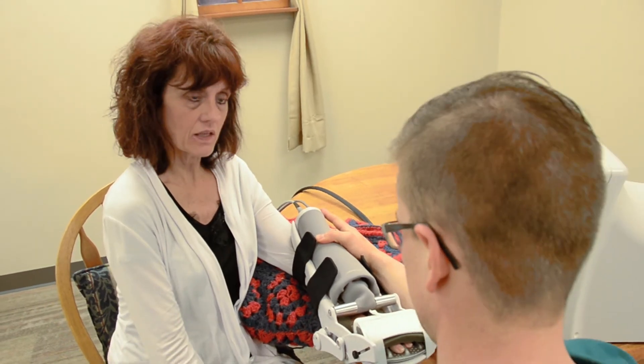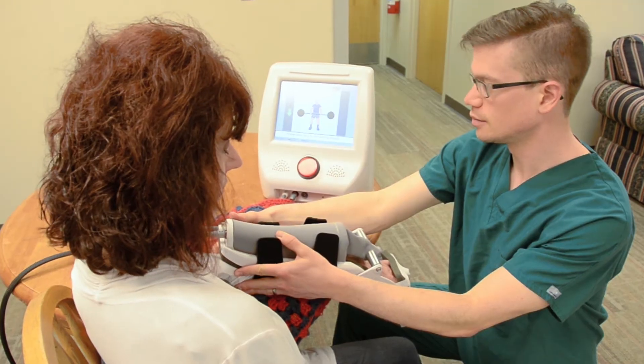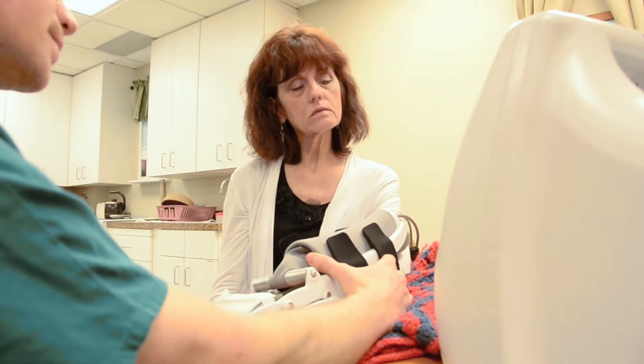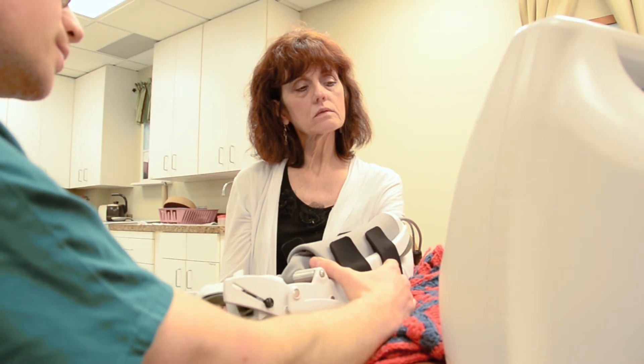I definitely am seeing results because I find that my hands stretch. In the morning it has a stretching exercise that you go through that kind of beats some of that spasticity, and just the repetition and the awareness of this hand — that it's here and that it can work. I see a lot more change in the upward movement than the down.